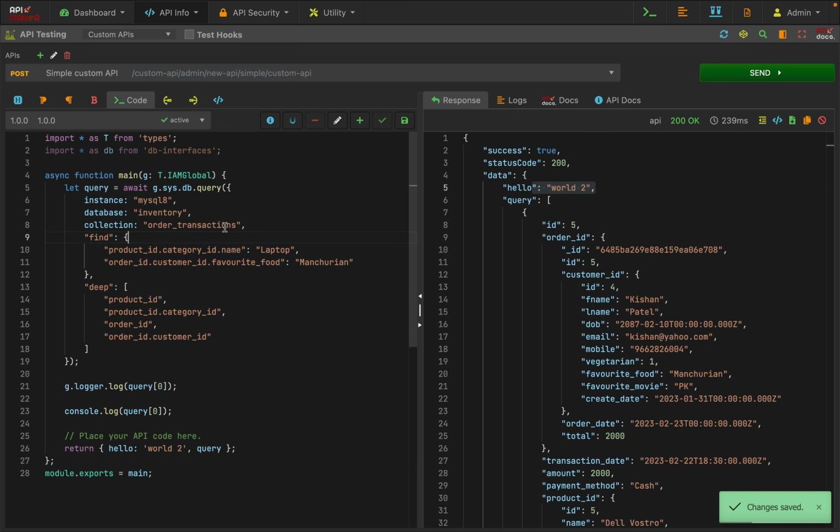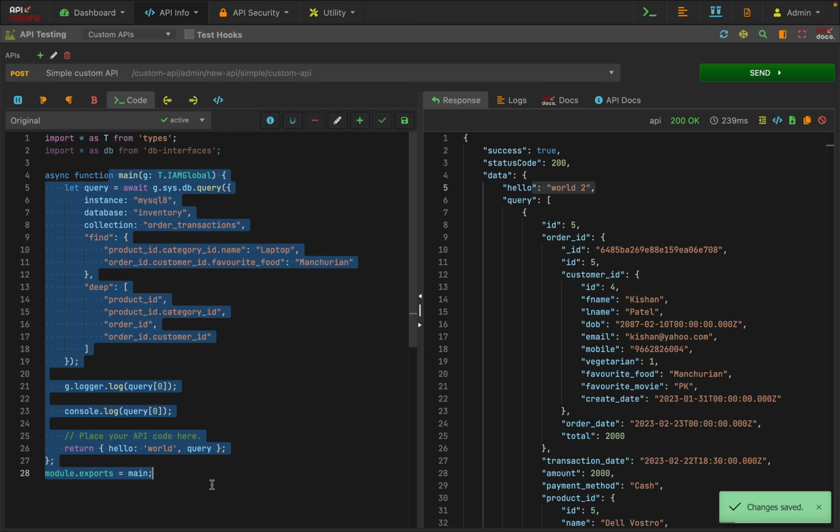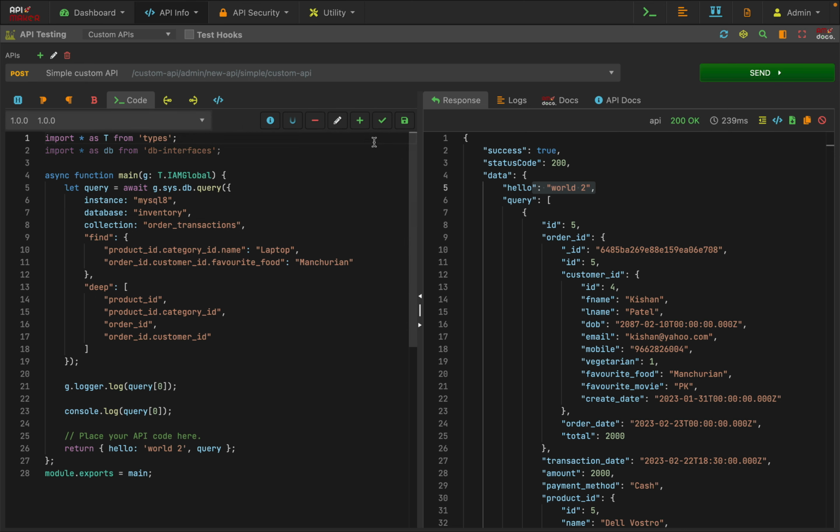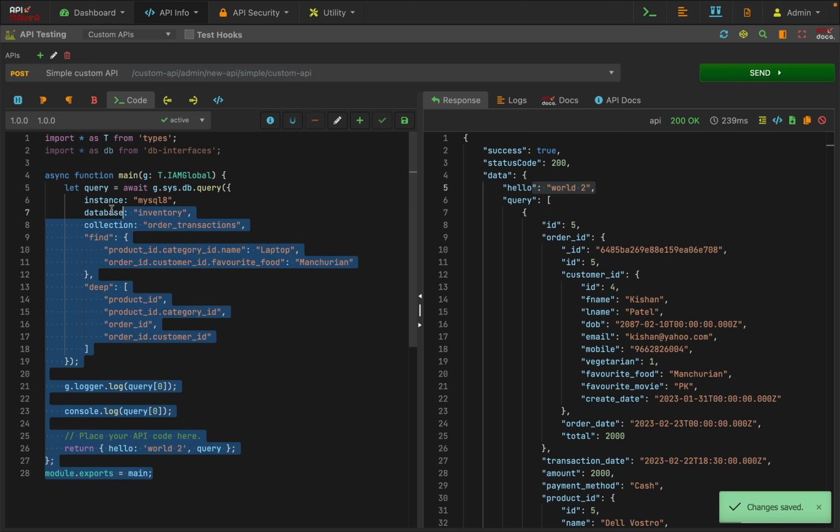So we are getting world 2, but in our previous version we have world 1. And if you want to just activate this original world, just click on this make active, and our front-end and mobile applications will get output based on this version of the code. But if we want to change to some different version, and if we activate it, they will immediately start getting output based on this code.